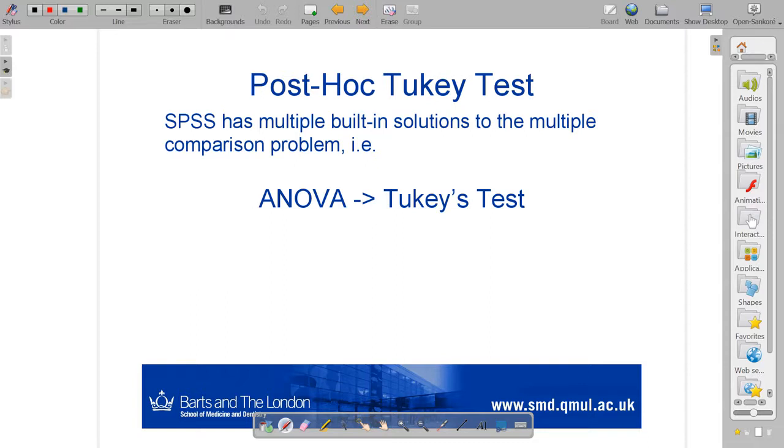As you'll see in a minute, there's multiple options to check. I think by far the most commonly used one is Tukey's test. And this is just a mathematical way of correcting the error, or the accumulated error, in the p-values. So a bit like Bonferroni's correction, which is simply dividing our threshold value by the number of hypotheses. Well, we don't even need to think about that because we can check this box in SPSS and it does all the correction for us. And then it just gives us p-values that we can look at and interpret. But it is useful to have some broad understanding of why this has to be done.